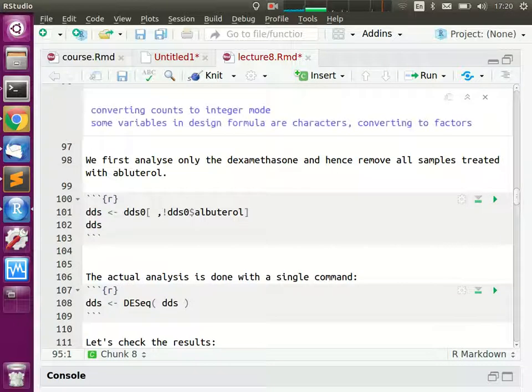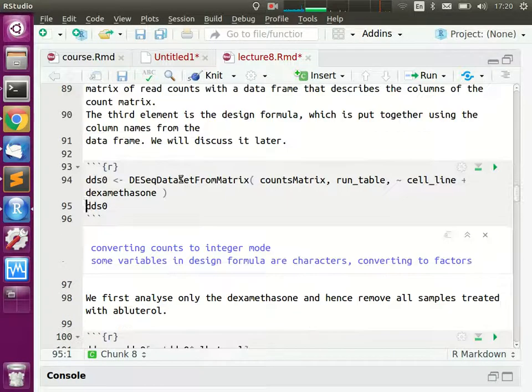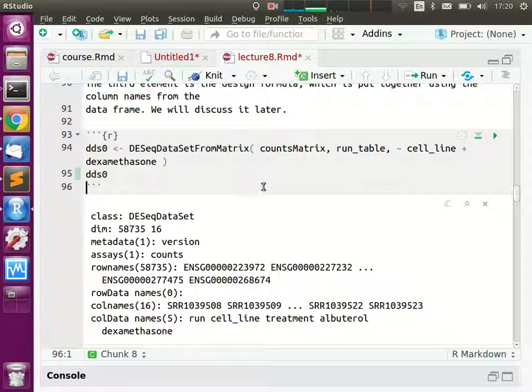So I already have my examples now. If I execute this whole command, saying make a data set from this counts matrix and this run table using this design, then I get this thing. And if you remember, if I just write an R variable, it will just give me the content of this variable. For these more complex so-called objects, you get more top-level information.